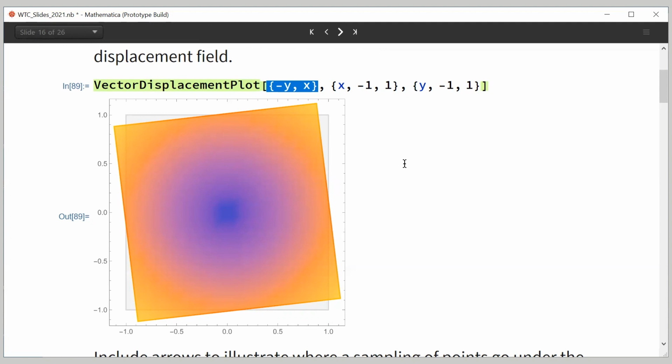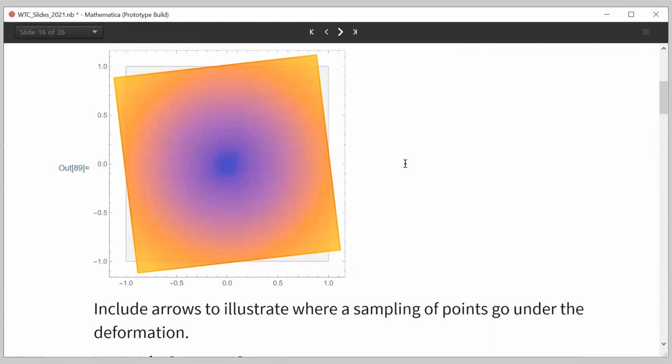Okay, so I think a really important use case for vector displacement plot is for problems in solid mechanics where you'll have a steel body or a concrete body or something like that, and you put forces on it, and you want to see how the body reacts. So the displacements there are going to be microscopic. They won't be visible at all, right? And so we're going to amplify them so that they're actually visible. And then, the other direction, if the displacements are too big, we don't want the picture to be distorted. So we're going to scale everything so the 90-degree angle here doesn't look like 90 degrees.